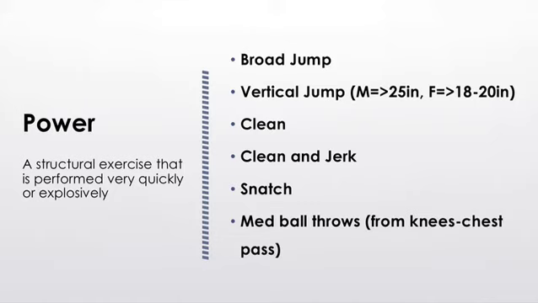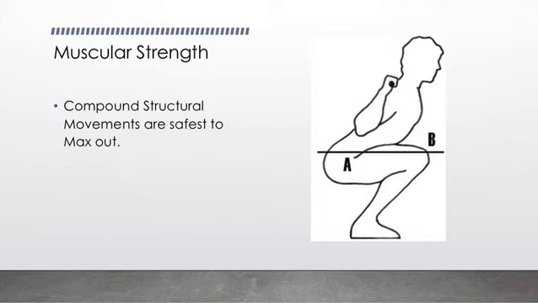Muscular strength needs to be done for compound structural movements. So you wouldn't want to max out and see how much you can do a bicep curl with. That's not a good idea. That is going to probably land you in an injury or a torn bicep. Ideally, you're doing something like a deadlift or a back squat or a bench press.